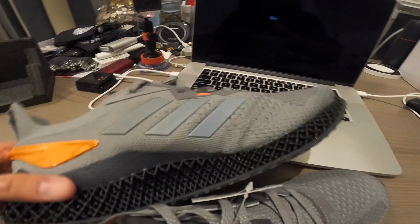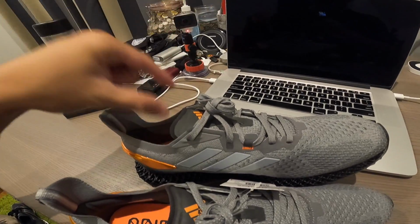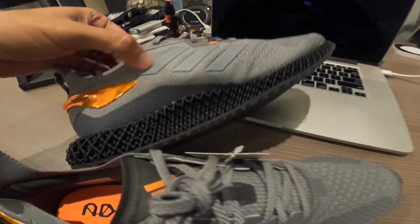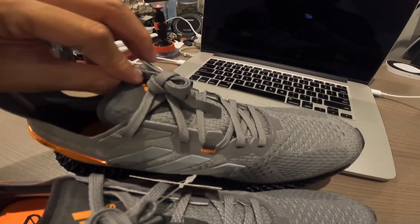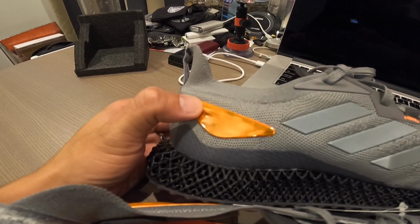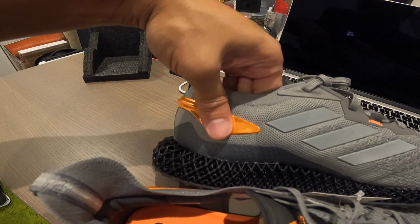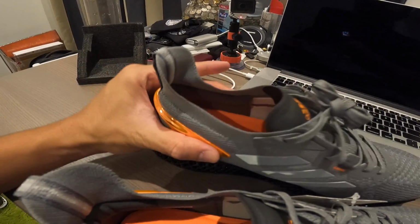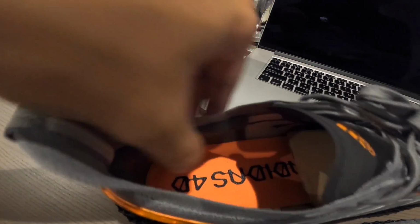The wall of the shoe is extremely thin. You can see that? Thin. You look at a pair of New Balance, it's like, ooh, there's a lot of foam in there. This is just some space age material, and that's what I like. I like to see new technology, and this thing looks like a design piece, but the construction is really strong. This piece inside here also feels very comfortable to the touch.